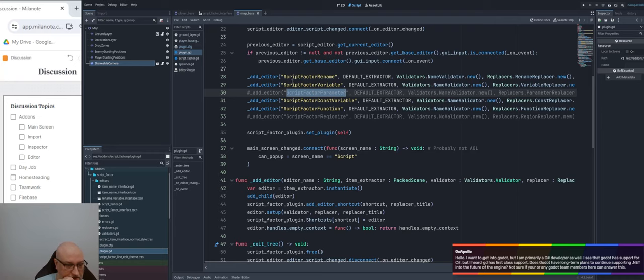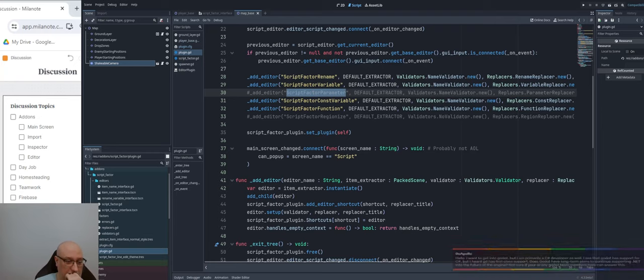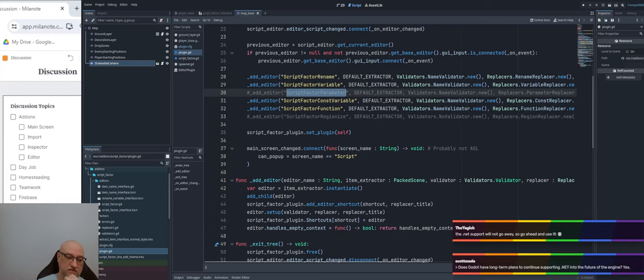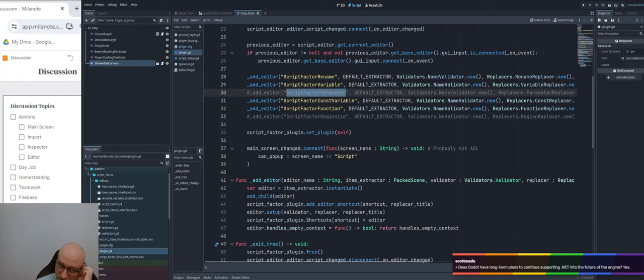Sorry, let me see what this question is. Yes, well, I can't really speak on behalf of the team, but what I believe I know is that this is in regards to Ox Apollo. C# is going to stick around. What you don't hear about is there's support for probably dozens of different languages, not just C# and GDScript. GDScript happens to be the primary one developed by a lot of the team, but yes, exactly, according to Scott and Yag, both.